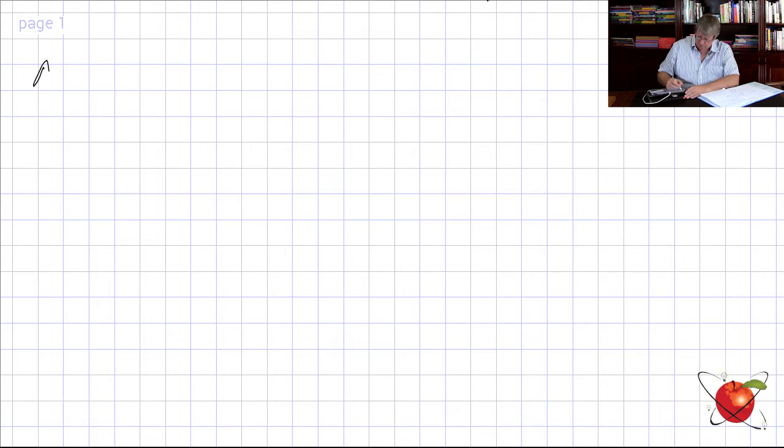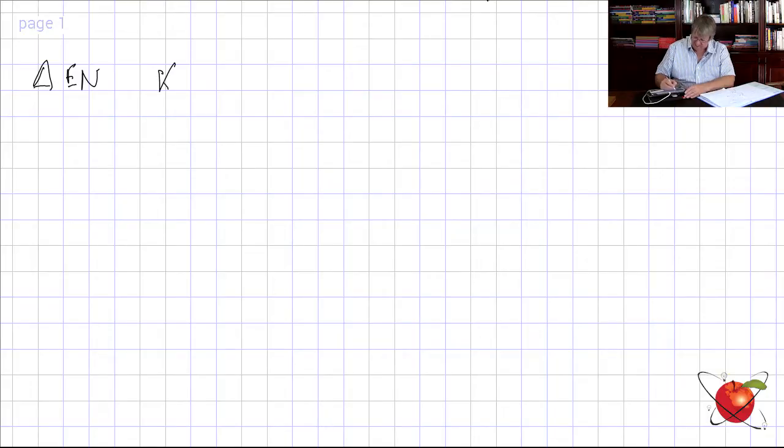We look at what we call delta electronegativity. If you wish, you could also have delta EN like that. It doesn't matter which way you choose. So what we've got here is change in electronegativity. They have said to us KCl, right? Which means we've got a potassium and a chlorine ion linked.